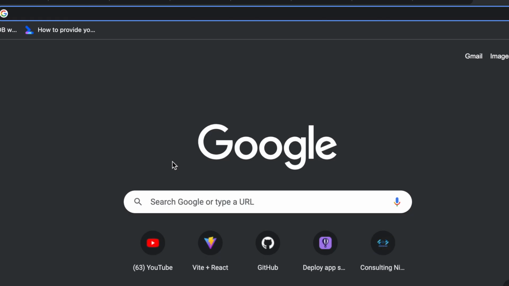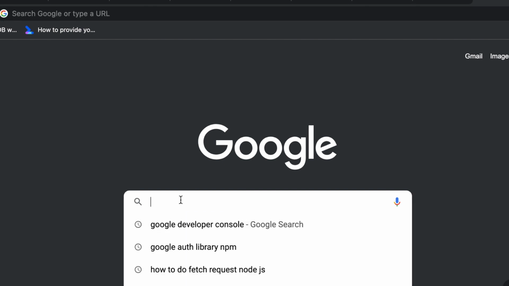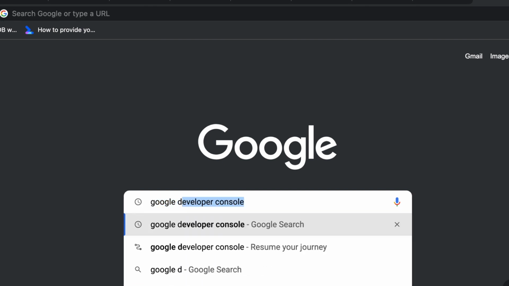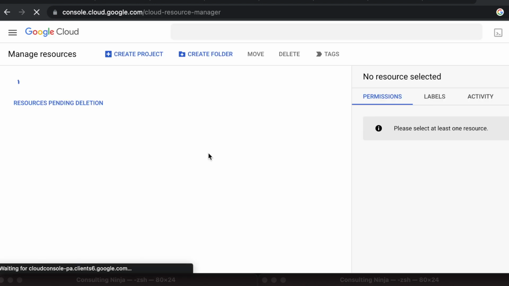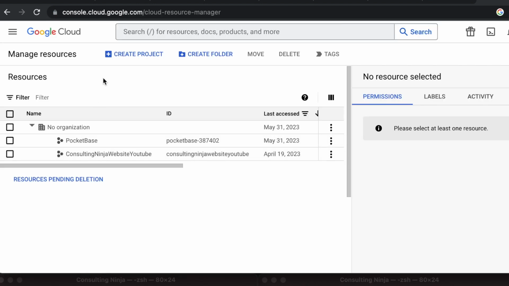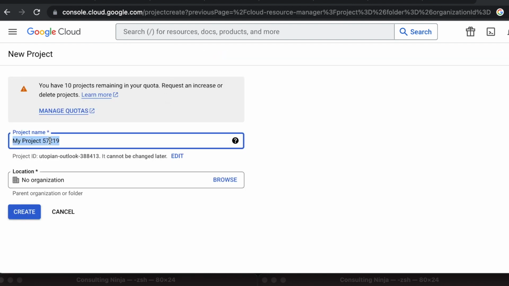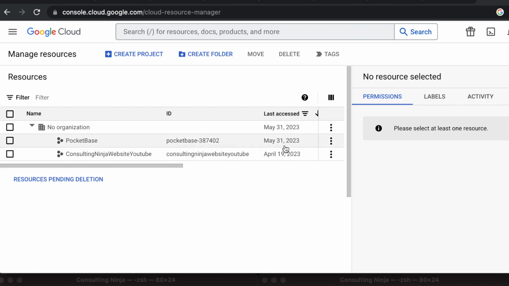The very first thing that you need to do is set up your Google Developer Console. You can just go to Google search and type in Google Developer Console and then click the first link that comes up. It should be console.developers.google.com. You do have to have a project in order to do this, so if you don't have one, click Create Project. All you really need here is a name. You don't have to choose a location, and the name is only important for you. If you've already created a project, you need to go into the Actions menu and click Settings.